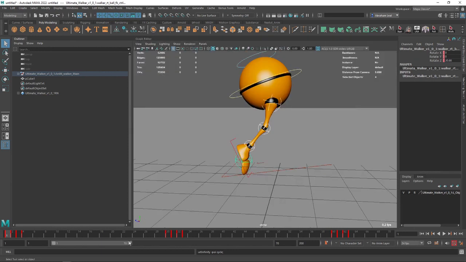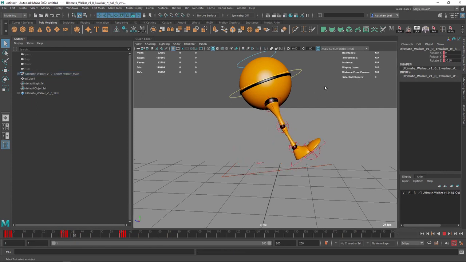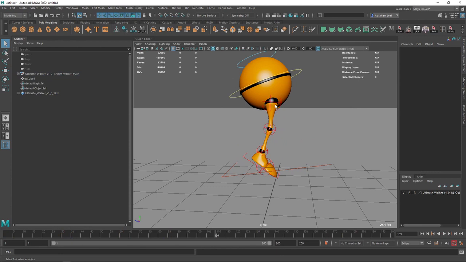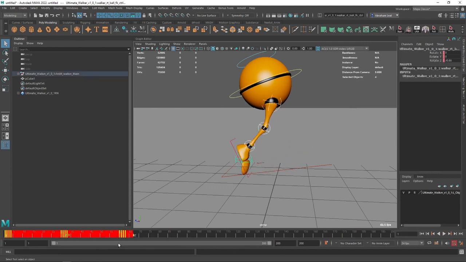So now, no matter how many frames I have, I could have like 200 frames, the character is always going to be doing this very nice swing with the foot, right? Now here's another cool thing. If I were to grab all of the elements here and make the swing faster by grabbing all of these guys and just scaling these things down to like 45 or so, it still respects the fact that it's a cycle, and it will continue to do the cycle very, very nicely. So there we go. So this is the right leg, and as you can see, we've done a very similar animation to what we did with the pendulum.